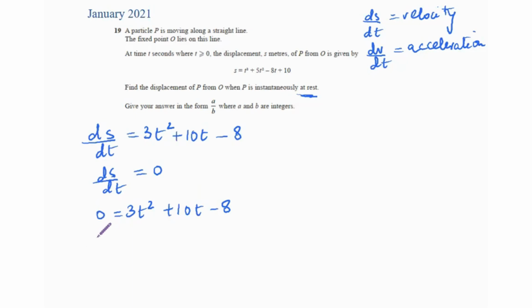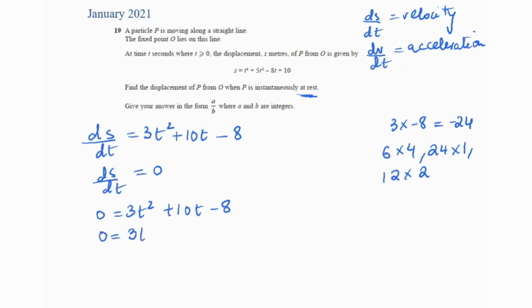So let's factorize this. 3 times -8 is -24. So we have to choose factors of 24 which, when added or subtracted, give us 10. So apart from 6 and 4, we have 24 and 1. Then we have 12 and 2. And that's about it. So we can see that when we do 6 plus 4, that gives us 10. But if we use that, then we'll have just one negative sign in the equation and we won't get the same signs in the bracket when we factor by grouping. But if we use 12 and 2, 12 minus 2 is also 10.